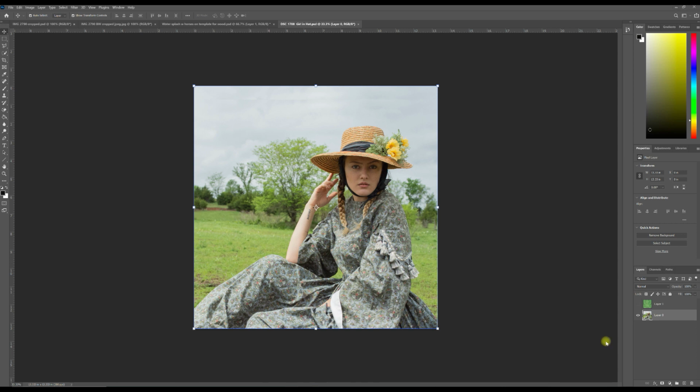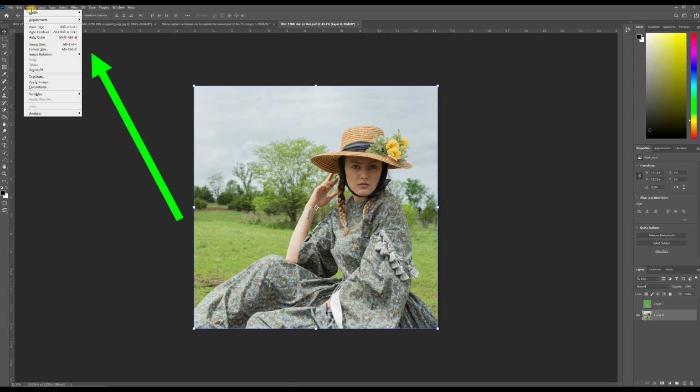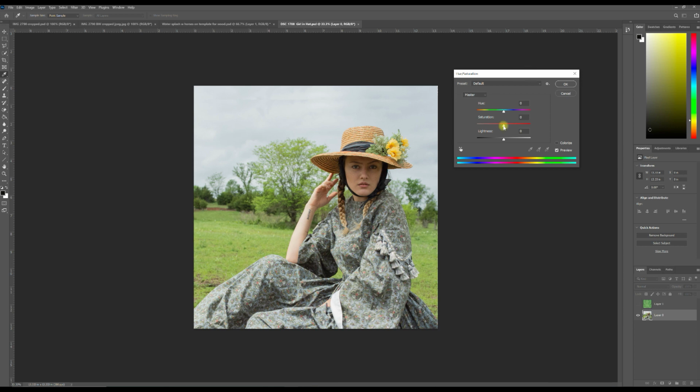Okay, another thing that I do a lot in preparing my reference images is I will adjust the saturation level of color in my picture. So to do that, you come up to the image, click on Image, hover over the Adjustments tab, and then go to Hue/Saturation and click. Now you can move this box by dragging it over out of the way. With the saturation bar in the center here, you can increase saturation or you can drag it to the left to decrease saturation all the way down to a black and white image. Just put it back where it was. You want this to be 0.